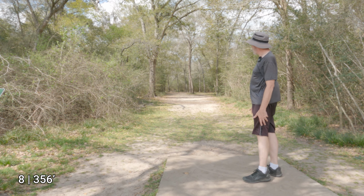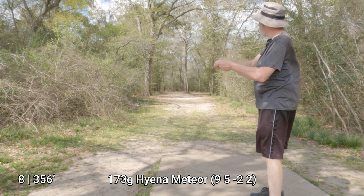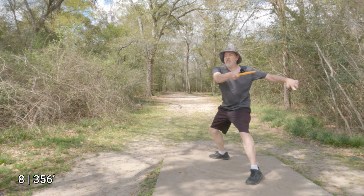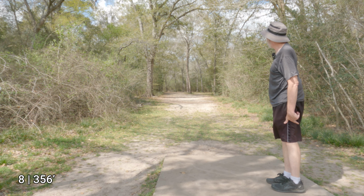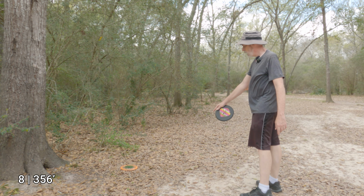A little low, but that's not too bad. All right, let me see if I can make a correction, but this is going to be the more assertive play. Let's go. All right, so the good news is these both landed pretty close to each other.